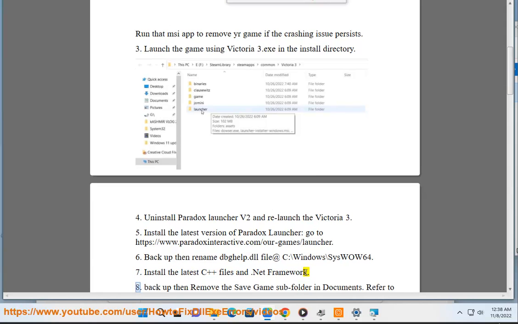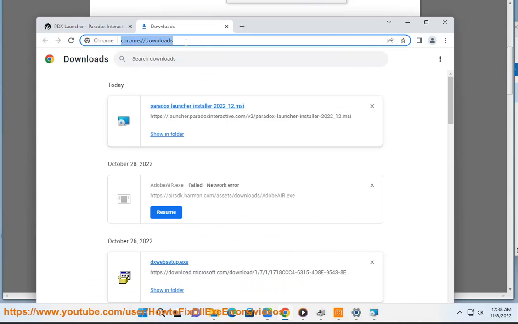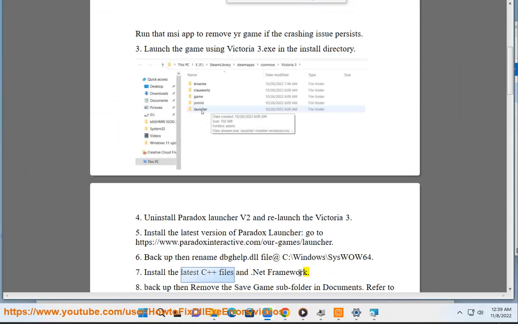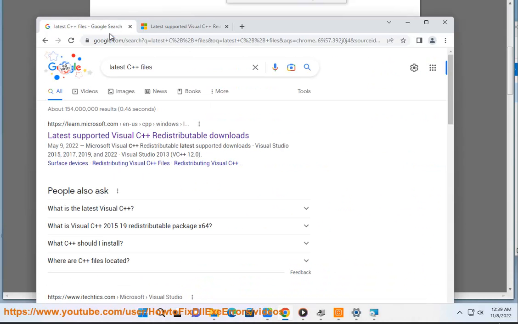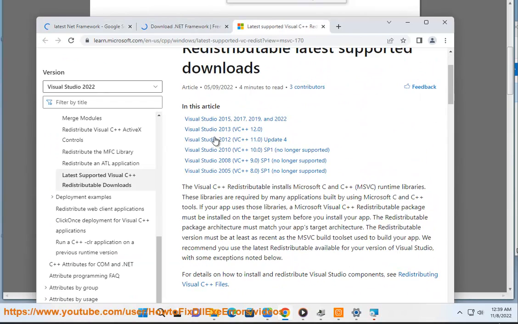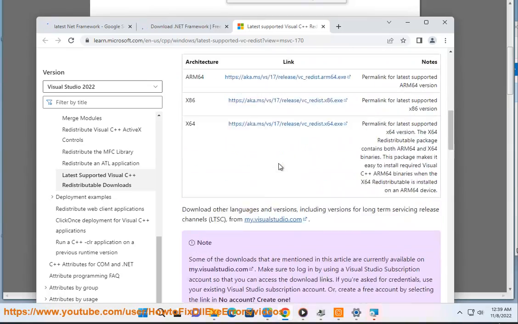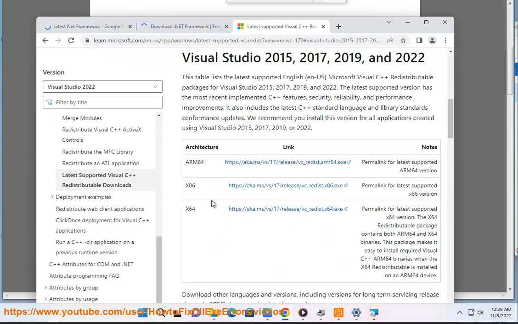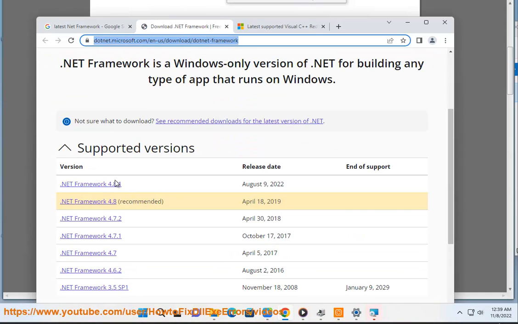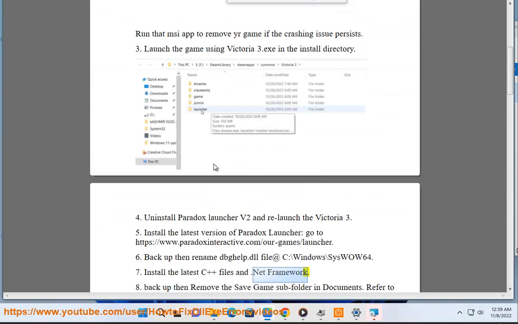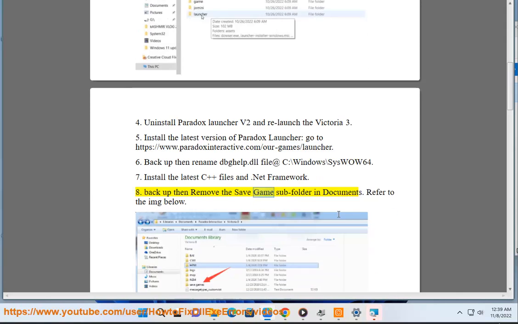8. Backup then remove the save game subfolder in Documents.